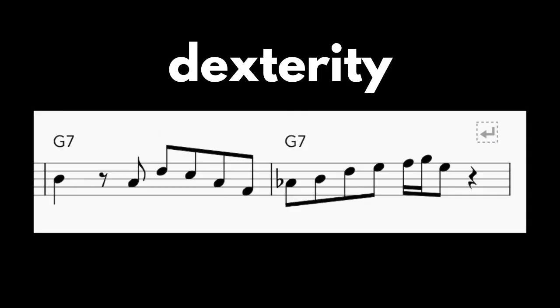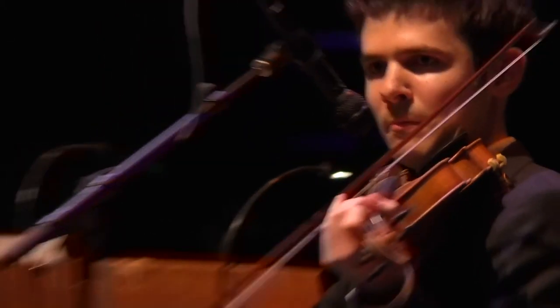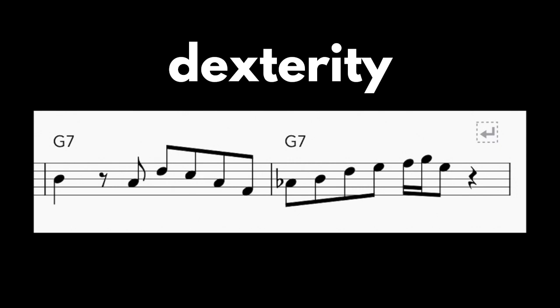Okay, last one here. Number 6, we are definitely in the home stretch. I love the way he finishes this line, but let's jump into the beginning part of the line here. So this note here is the note he lands on from the previous line. I just wanted to put it in there for accuracy. But notice here, that's a D minor 7 arpeggio. We'll keep it in G7, but I just wanted to point this out.